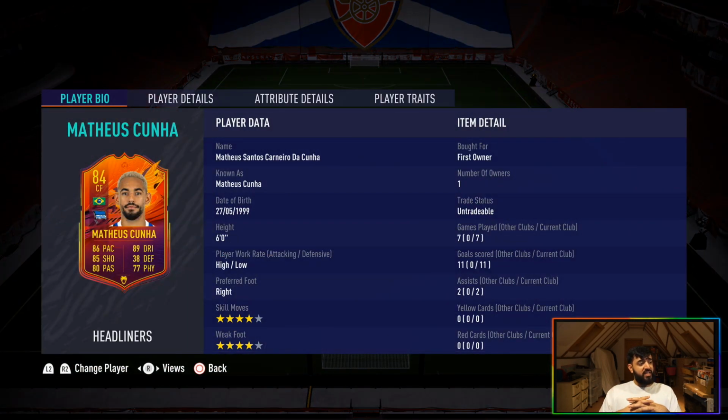Going into the card, 6 foot in height, high-low work rate, so good for a centre forward. Not great if you're a midfielder. You maybe want a bit of a medium work rate to bring him back a little bit. Right-footed, 4-star skill moves, 4-star weak foot, so very good in terms of his basic stuff there for a striker.